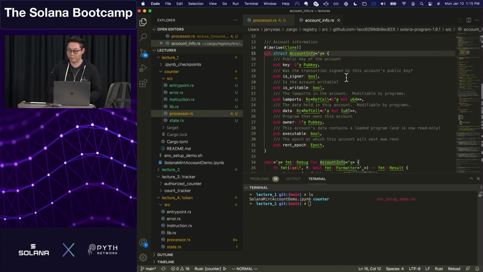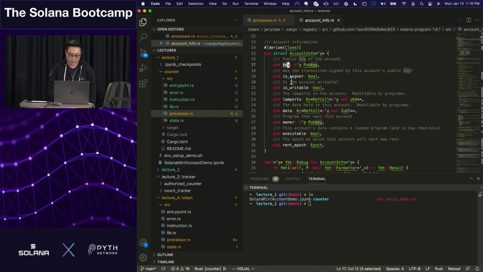When you write your Rust program, one of the most common objects you'll be working with is this AccountInfo object. These will be the fields that you interact with in an account. There's a key. There's two flags to represent whether it's a signer or writable. We'll go into this. There's the lamports, which represents the SOL content. The data, this is the most important aspect. This is just the buffer itself. The owner, and whether it's executable, this is not super important. I will go over these fields in a little more detail, but this is how the data is represented to you when you actually run the program.